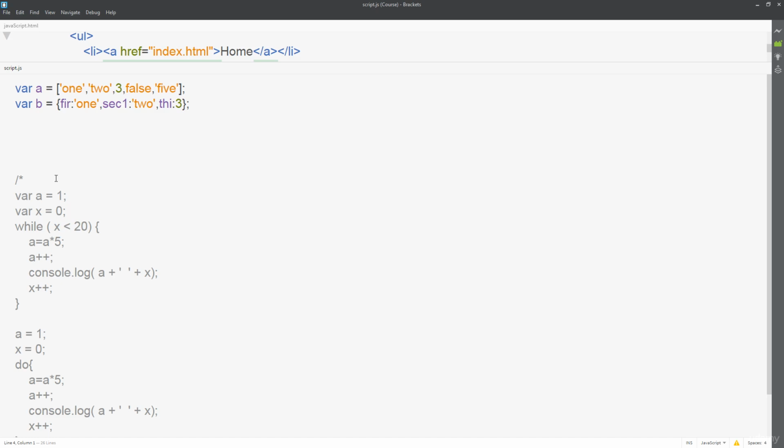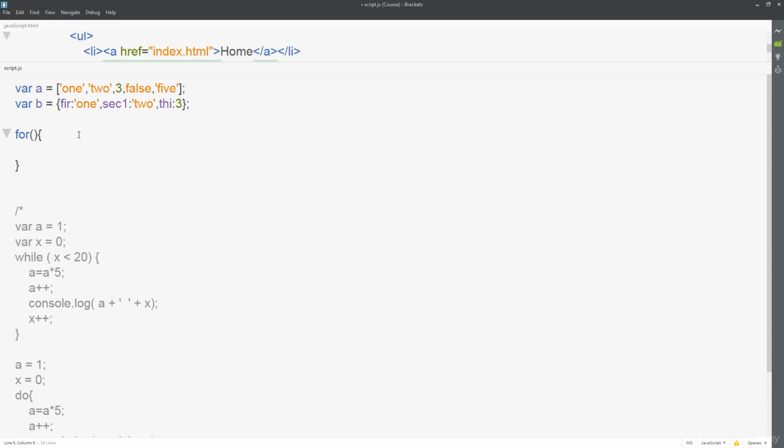So we've got our array first, and if we want to loop through all of these items in the array, we can really easily do that. So let's take a look at writing up this condition. So this is for, and then within the for, this is where we've got our parameters. And just like what we were setting over here, we need to set a value for x. So x is equal to 0. So that's essentially our starting point or our starting number.